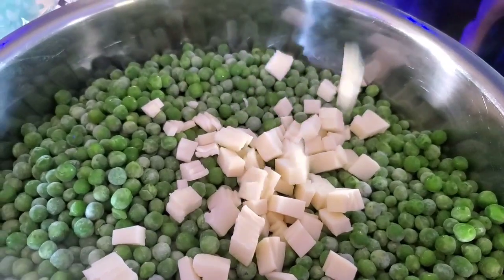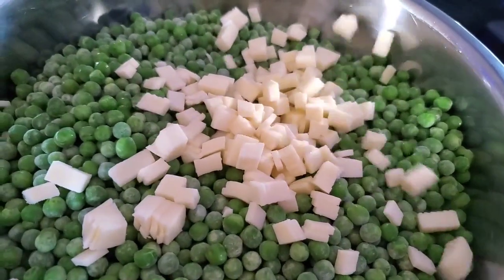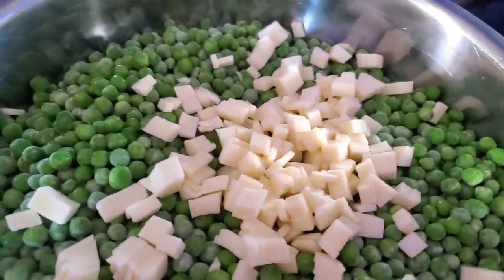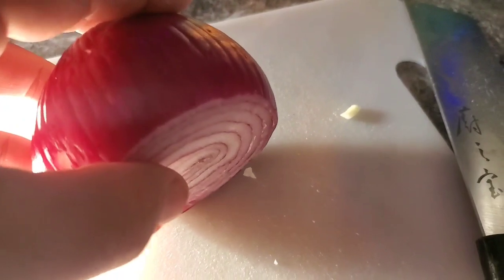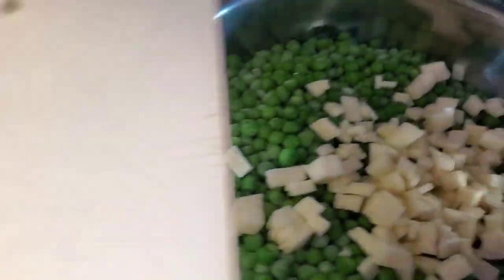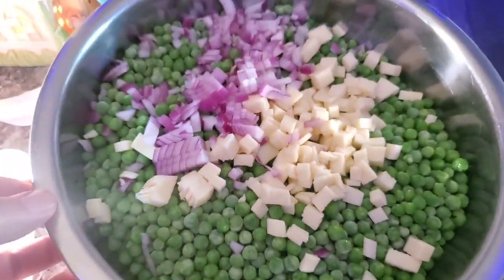It's like the moon has decided to take a dump all over our peas — and we're making a fabulous pea salad! We've got a red onion here. We're going to chop up some red onion and throw it in here. Throw some onions in there. I hear the dinner bell ringing already.